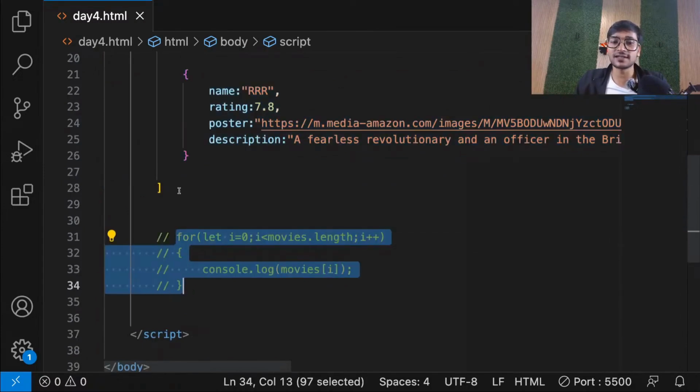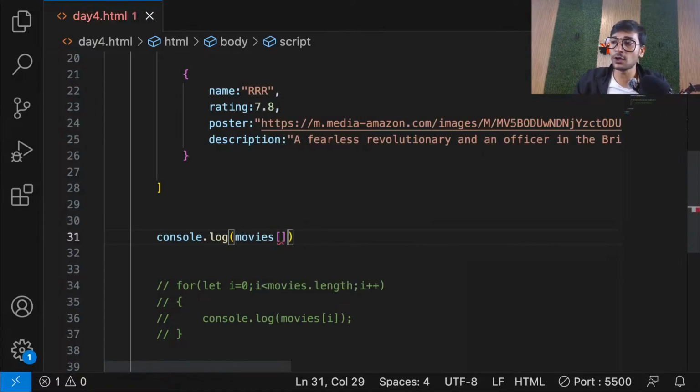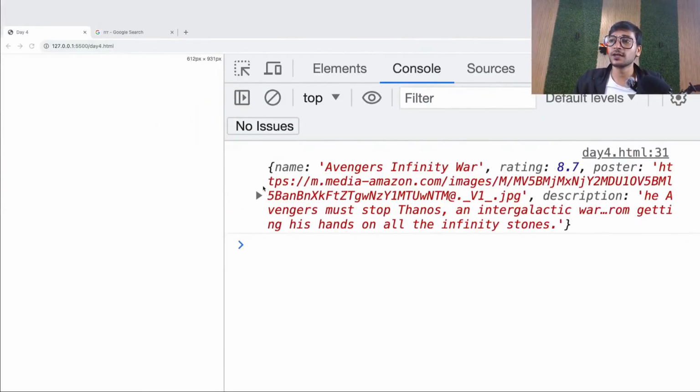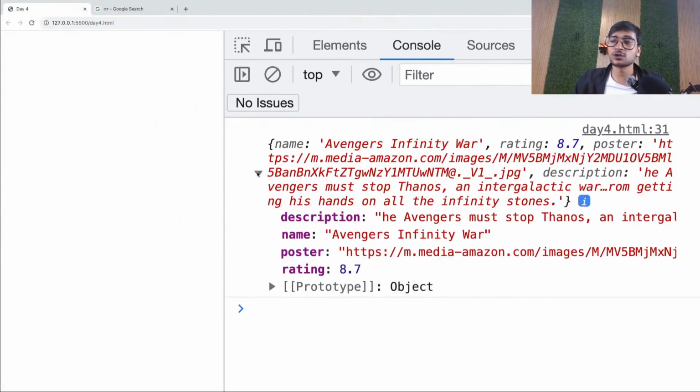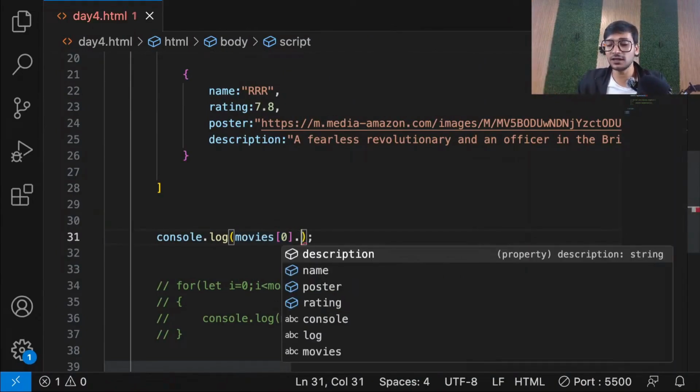Now we know, right, how to access properties of an object, everyone. We know how to access properties. So if I know that this movies of 0 is giving me the first object, you'll see, it's giving me the first object. So guys, how do we access any property of the object? This is giving me the object. So once I get the object, dot any of its property, so I can access its name.